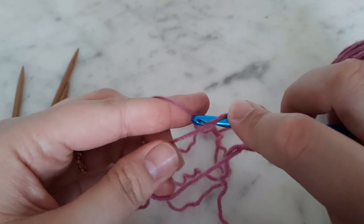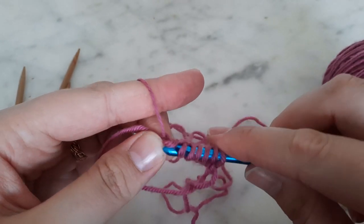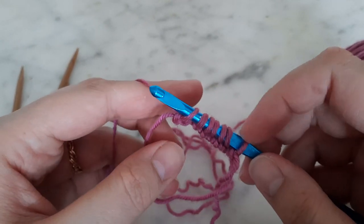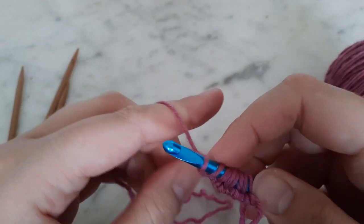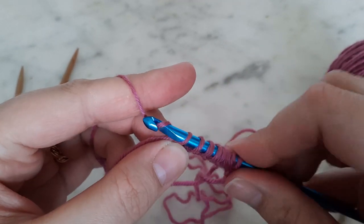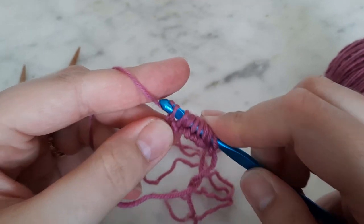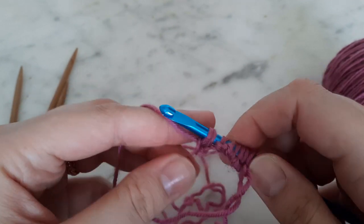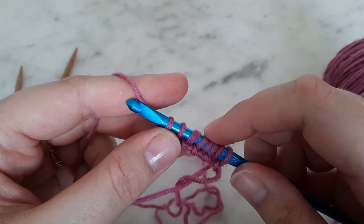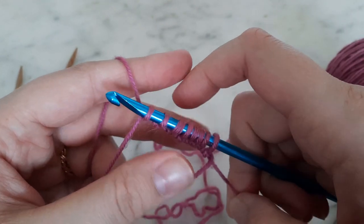Into the main circle, pull a loop through, and chain into it. Into the main circle, pull a loop through, and oops, a little too tight, chain into it. 4, 6, 8. Perfect. I now have 8 stitches.